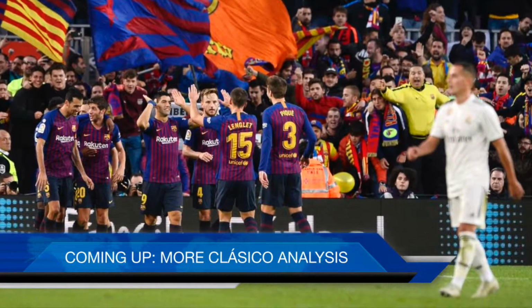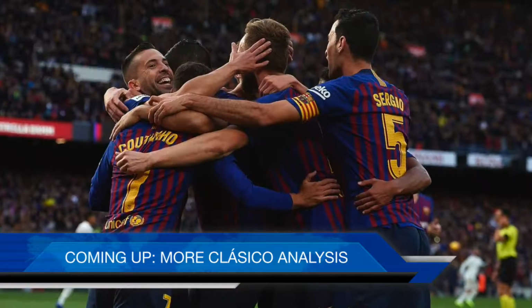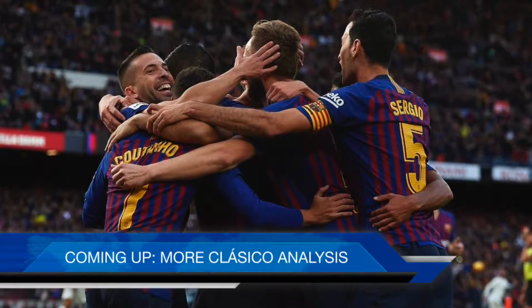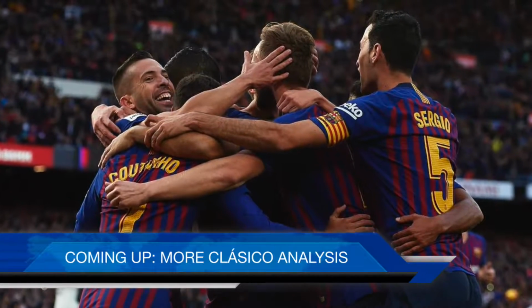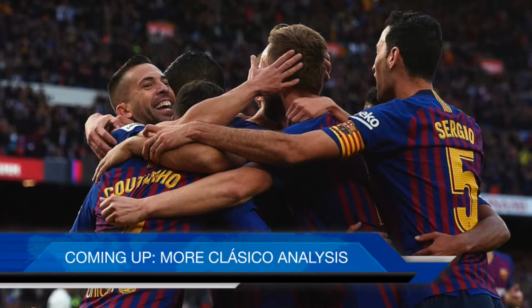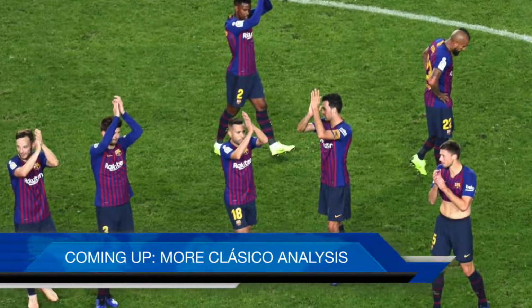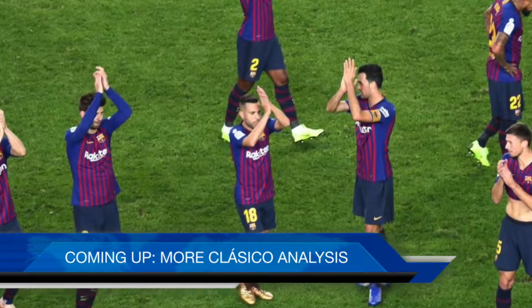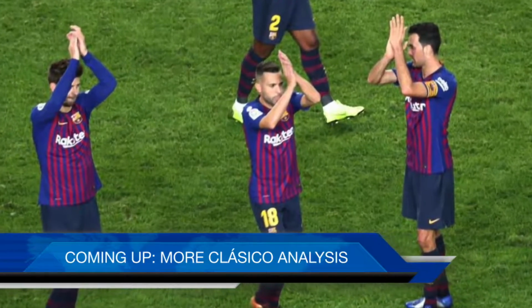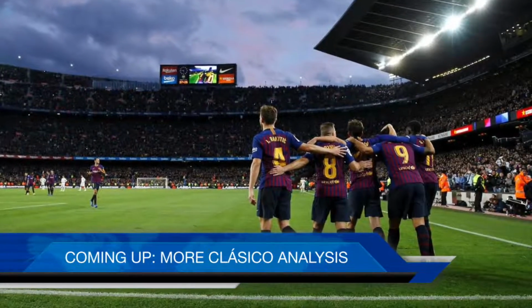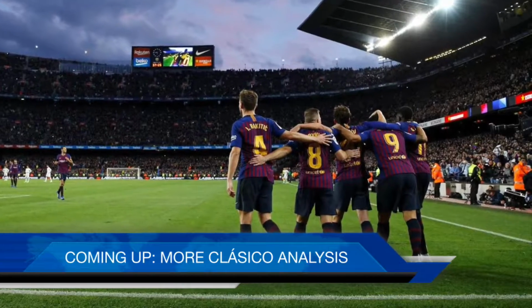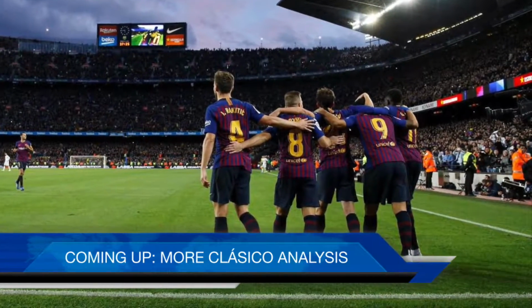And today we are going to be going through yet more El Clasico analysis, and I'm going to be showing you some things that you might have missed, some stats, some particular emphasis on a lot of players out there maybe who didn't get the immediate recognition, but it really was a phenomenal display right throughout that Barcelona team. And today we are going to be breaking that down, starting right here. I hope you enjoy it.